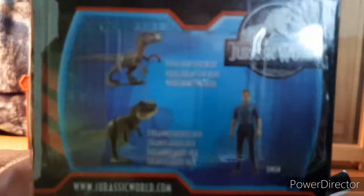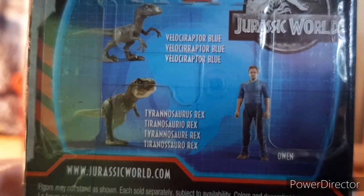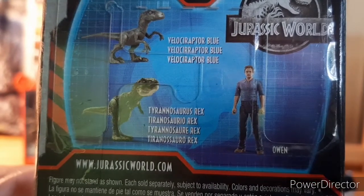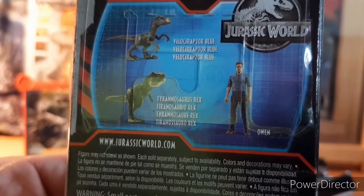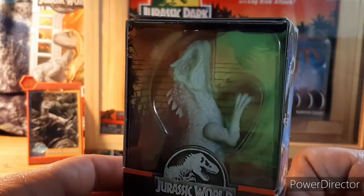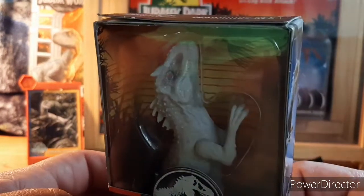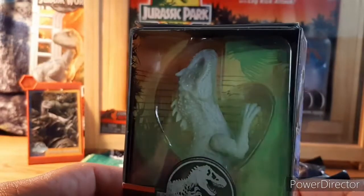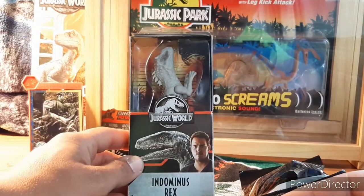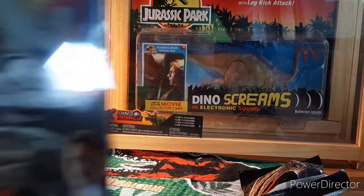Taking a closer look, we've got Owen, the Bull Rex from the Lost World Jurassic Park paint scheme, and there is another Velociraptor Blue in the Primal Attack line. This is the all-new Primal Attack — should be hitting your stores anytime soon. If they're not there yet, keep checking around. Don't pay scalper prices for this because it is not worth forty dollars. Wait and pay six dollars, because that is how much it costs.